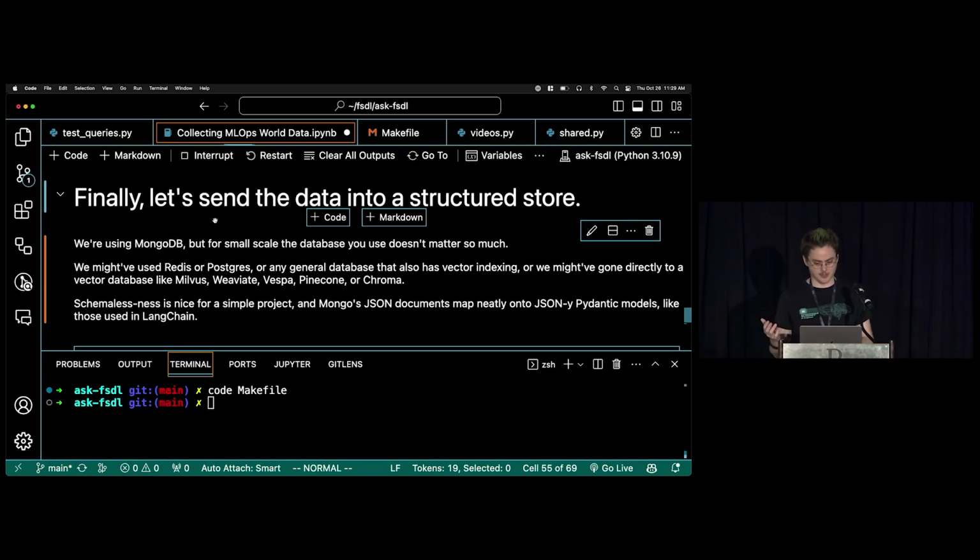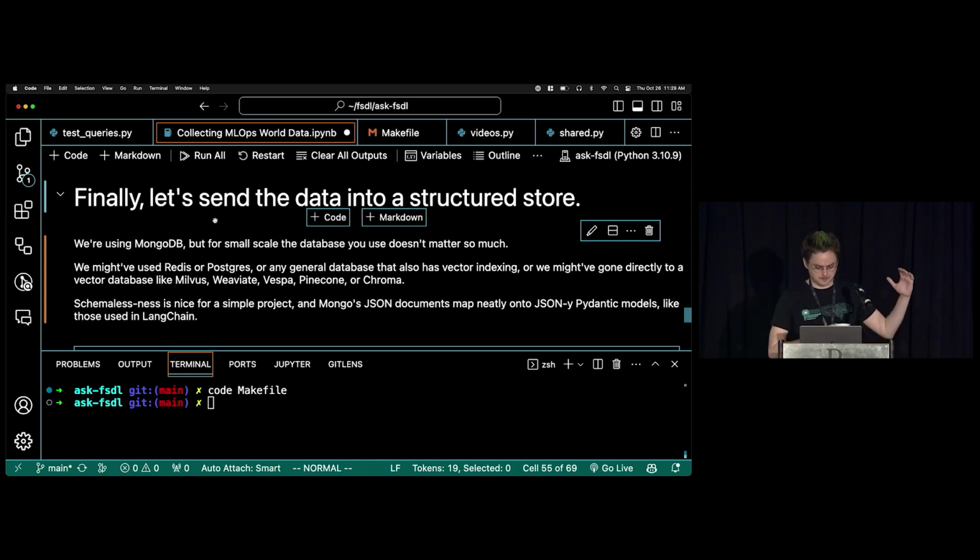MongoDB speaks in JSON, BSON. And so there's less impedance mismatch. You could use any number of other potential solutions, like Redis or Postgres. This gets back to, I think there's a question about, wait, I thought when we do retrieval, don't we need a vector database? Don't we need to do vector search?